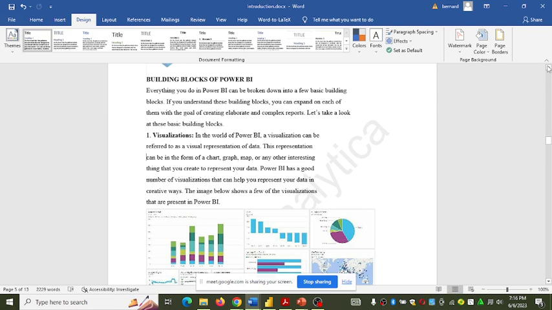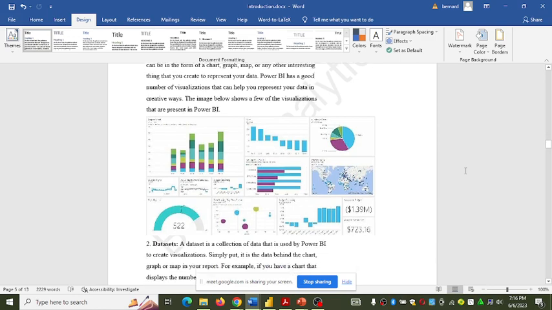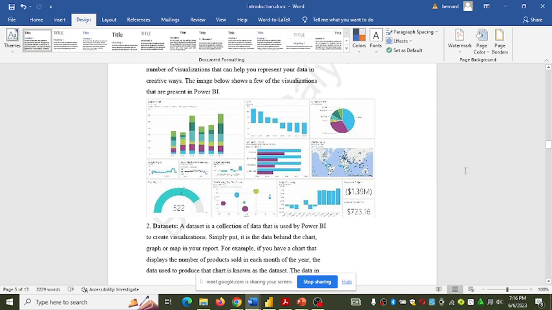Power BI has a good number of visualizations that can be used to represent your data in creative ways. Have a look at the following image that shows a few of the visualizations represented by Power BI.